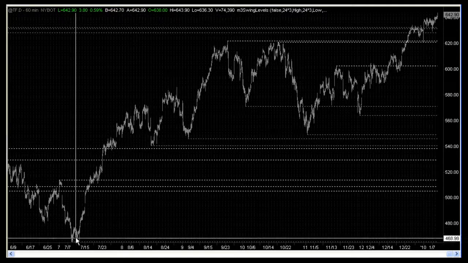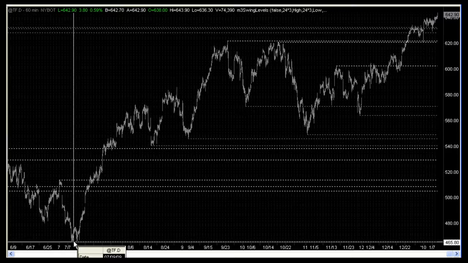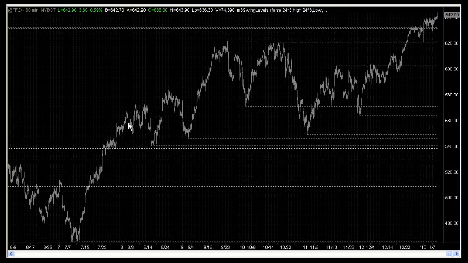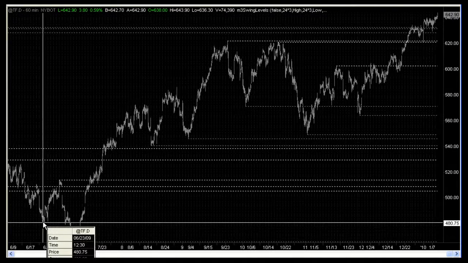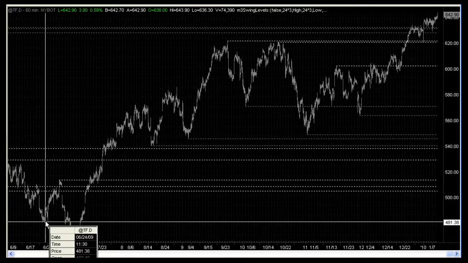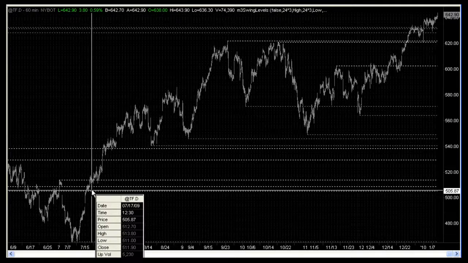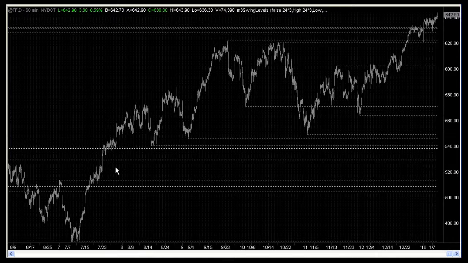And as you can see, one of the things that happens with these important support and resistance lines is that you tend to move, in almost one swoop, one kind of wave between each level. Now these are big levels, so that's not applying universally, but if you get a pretty granular view, you'll see that you can create a situation where you know that if you break this, you're going to go here, and if you break back over this level, you're going to go to this level. Those are things which are possible to do just by modifying the settings here.